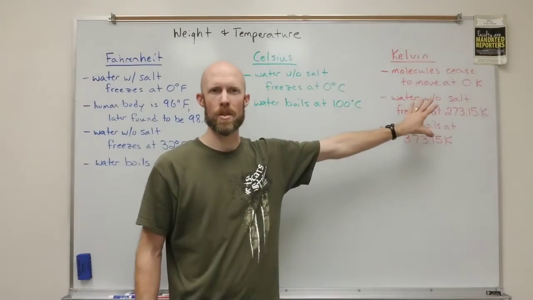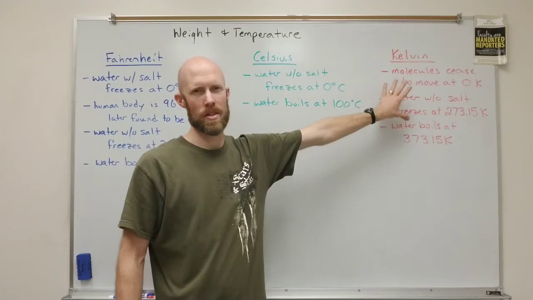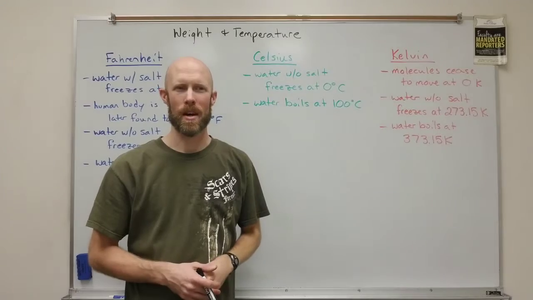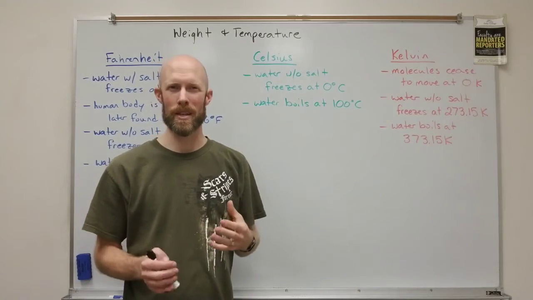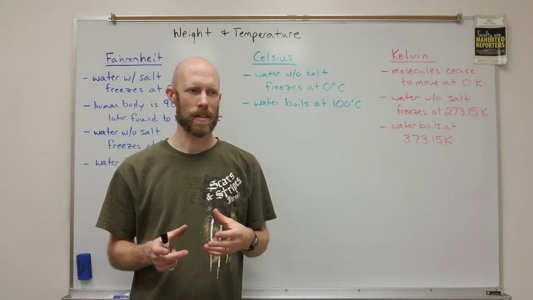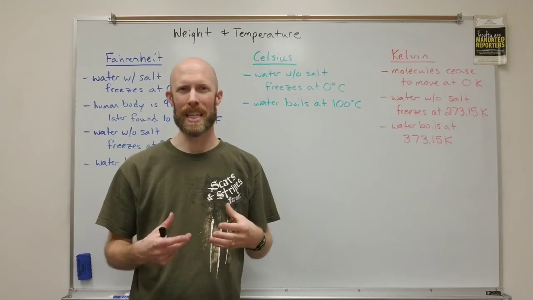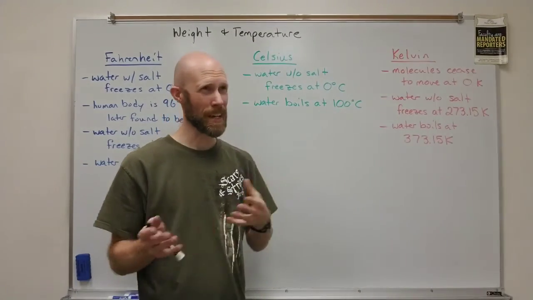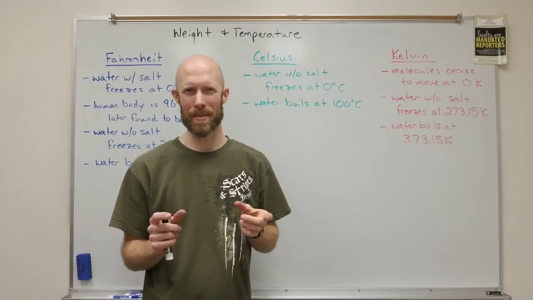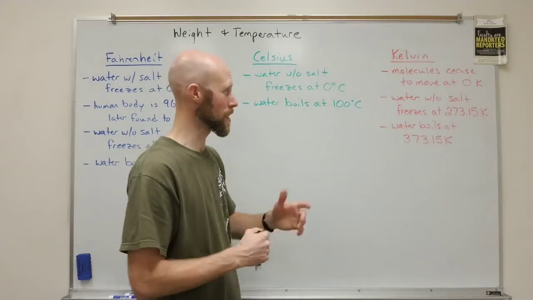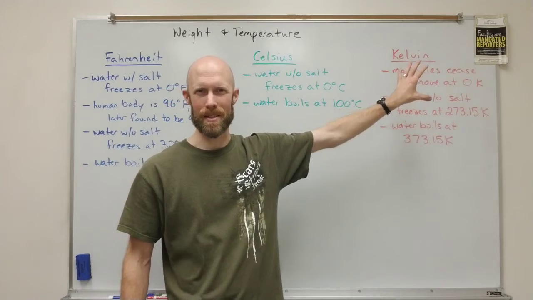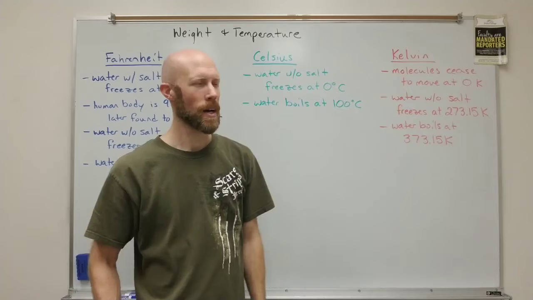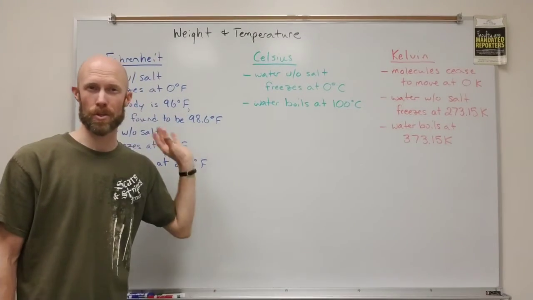And Kelvin is more of something that scientists tend to use because negative temperatures don't make a whole lot of sense, because temperature really is a measure of the amount of vibration of molecules and the heat that an object has. And so negative heat is kind of a weird way to represent that. So they move the scale basically and create no negative temperatures with the Kelvin scale. So we'll talk a little bit more about each one.